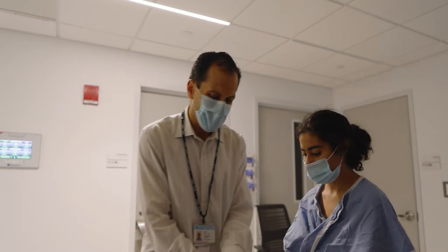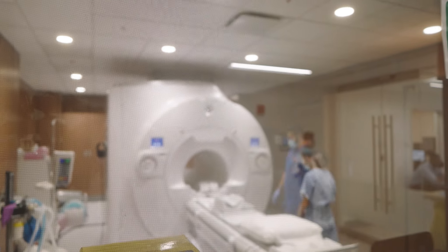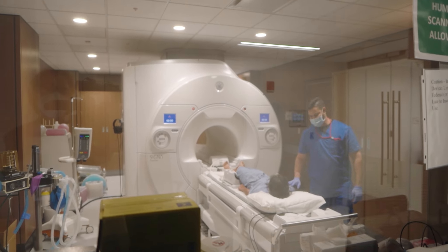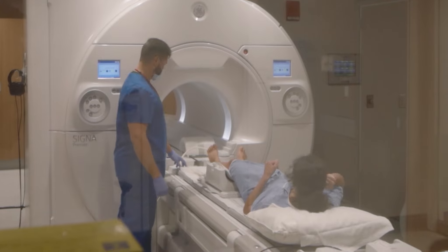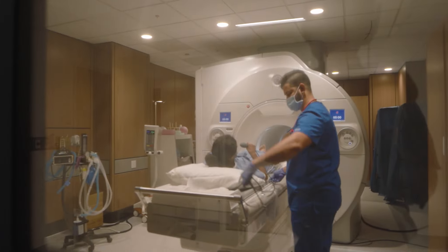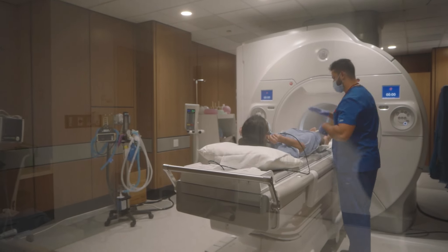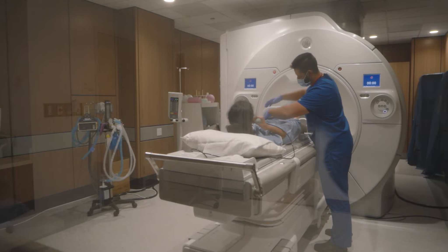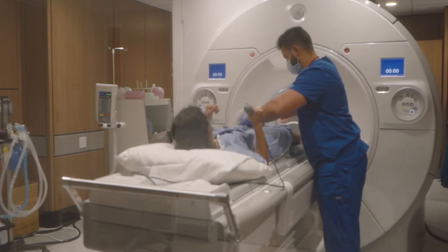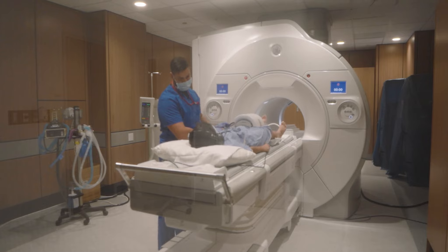I'm set to go! This MRI is taking a picture of my knee, so the tech positions me with my feet towards the scanner. Since the MRI machine is very loud, I get earplugs to put into my ears. He gives me a panic button I can use if I get scared. The tech then puts a cage over my knee and uses mats to position it better. He also gives me noise-blocking headphones attached to the machine to help block out even more noise.